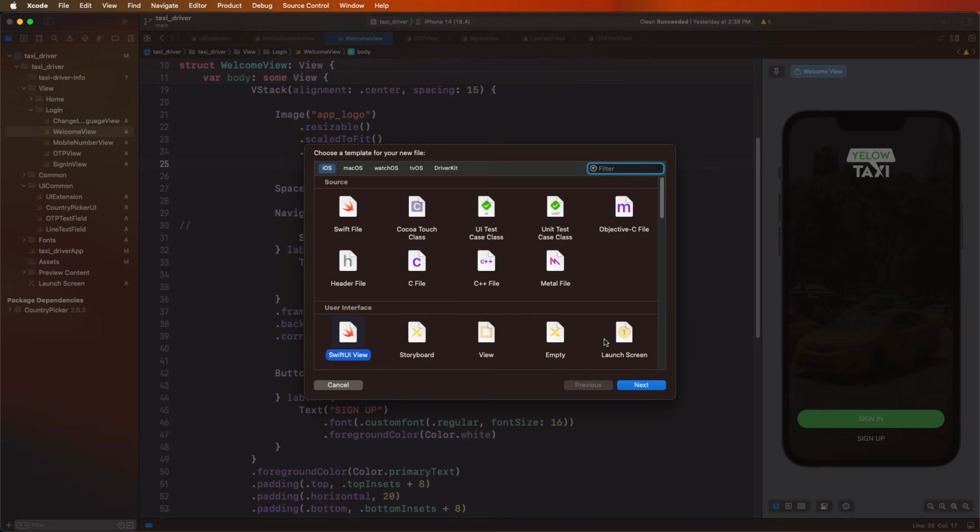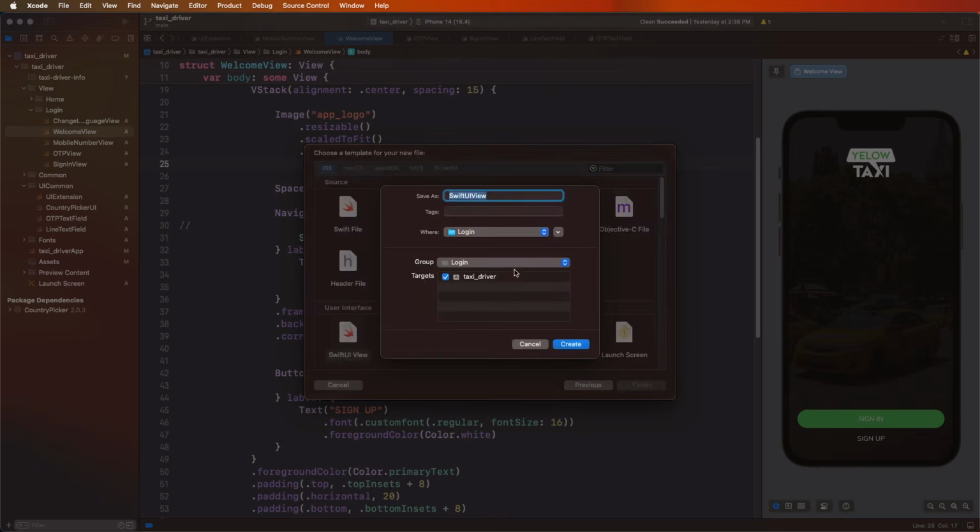Now need to create here the new files and to create here, now need to set this here the sign in, sign up script.